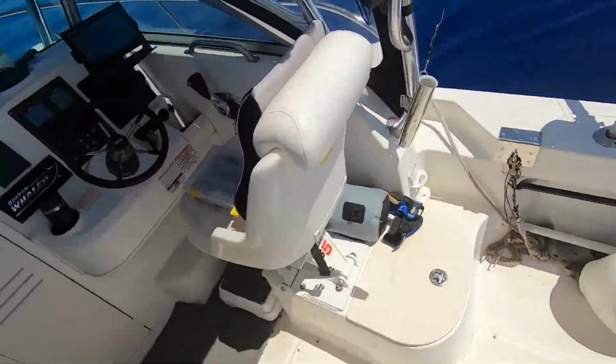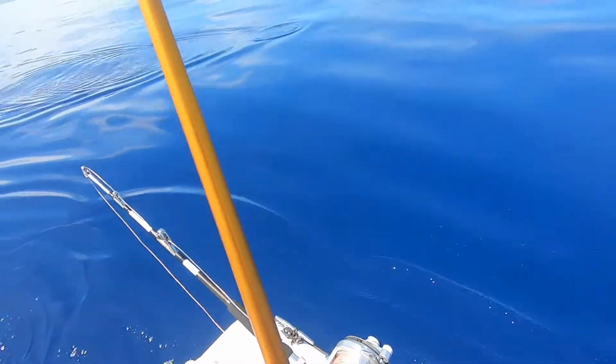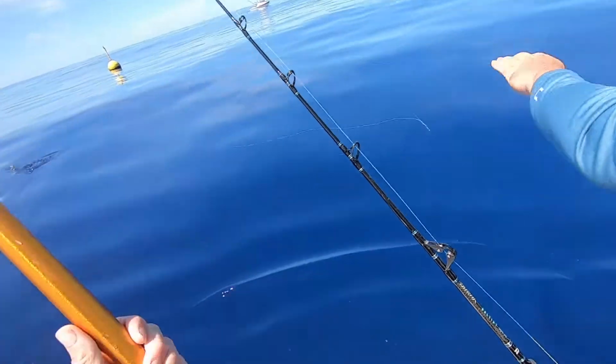Yeah, just crank him in, just crank him in. I'm gonna throw him a neutral. Wait, he's still in the outrigger. Oh, I thought you popped it. Oh, only now he's freaking out. There you go.